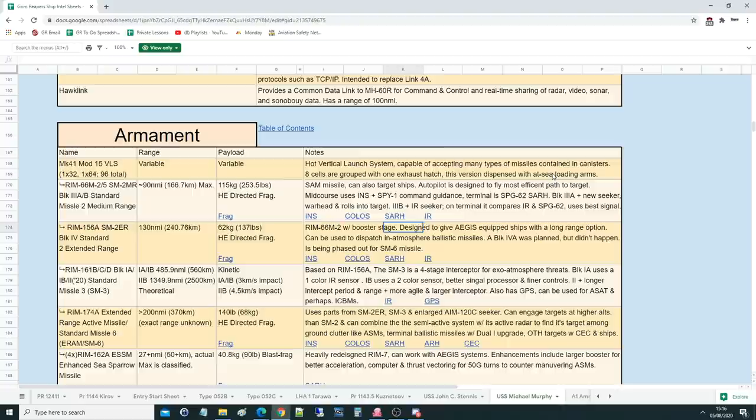Designed to give AEGIS equipped ships a long range option. Can be used to dispatch in-atmosphere ballistic missiles. A Block 4A was planned but didn't happen. It is being phased out for the SM6. I don't know anything about the SM6. Is the SM6 in service? Actually, you're going to be reading about it soon.